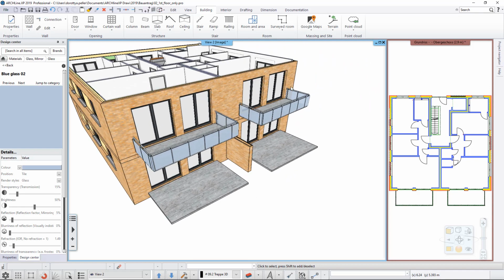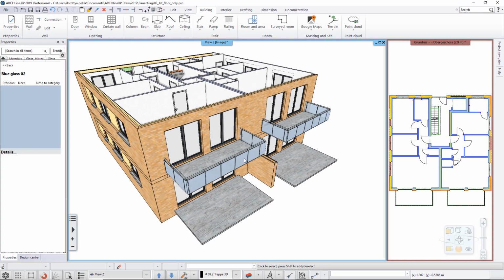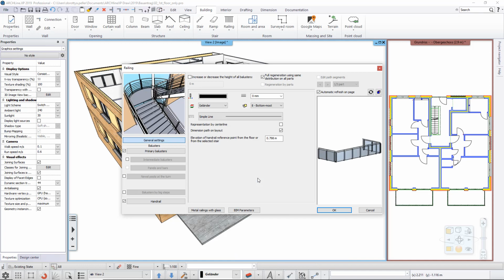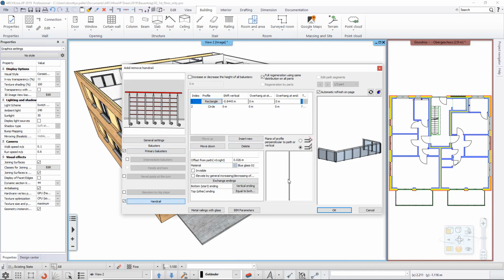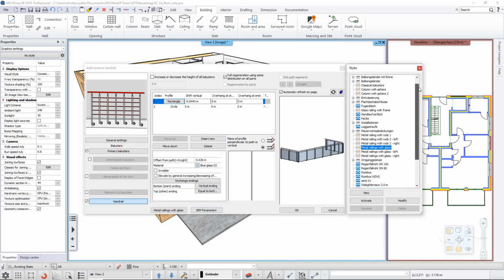Now the next thing would be to look at what makes a railing, because this is actually a very interesting illustration of what Archline is able to do. Remember in the beginning we created a polyline, and along this polyline this railing was created. But if I go into the settings, I see that the railing is actually made up of vertical and horizontal elements. It's made of objects, it's made of glass panels, it's made of profiles that are extruded along a path. So this means that you can create additional customized elements. If I go to the style list, I see many other styles which are created, and we urge our customers and our clients to use these styles and create additional ones so that regional versions can be created.